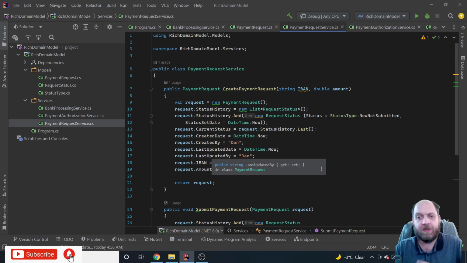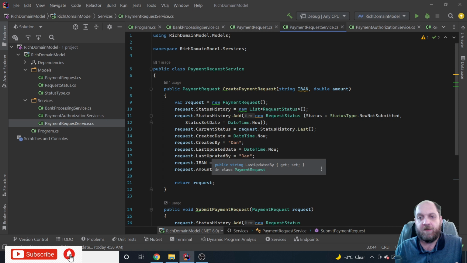take a little bit, or let's take a look into how we could refactor our code towards a rich domain model, which would aim to really solve these two problems. So it would solve the problem that consumers can simply change the state of my object and put it in a state that is not valid according to the business rules.